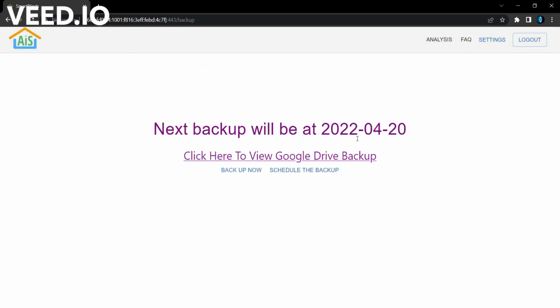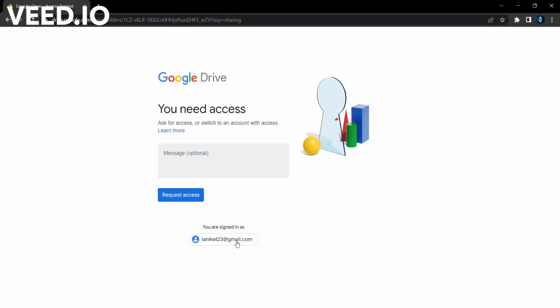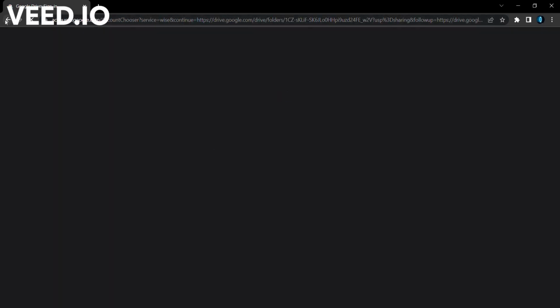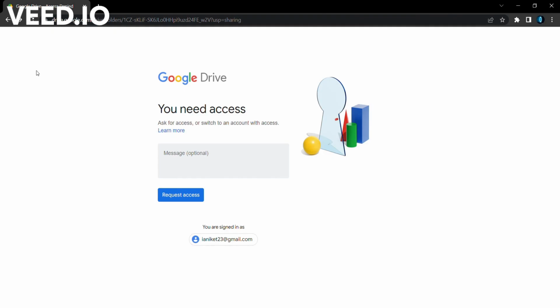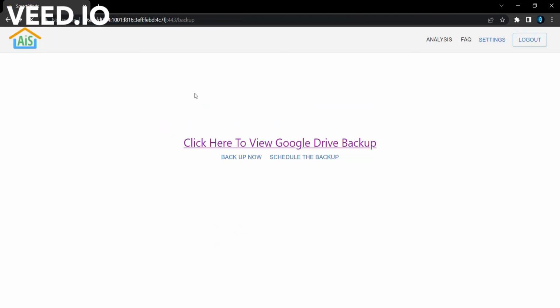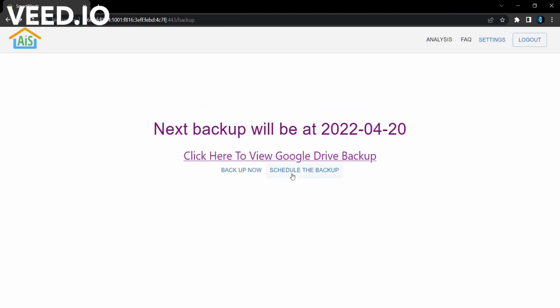The next feature is the backup configuration. We back up the data that we have collected to Google Drive. We can go and see the Google Backup Drive if we click here. I don't have access to it right now, but you can see all the data in the Google Drive. You can click on backup now and it will take a backup right at the moment.